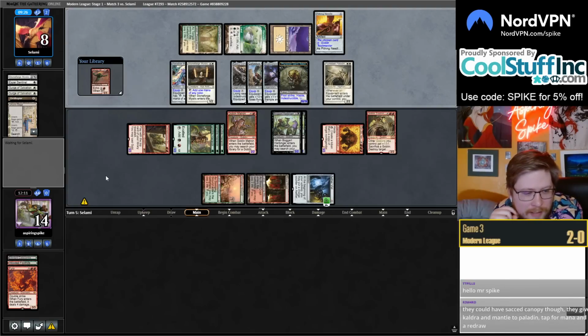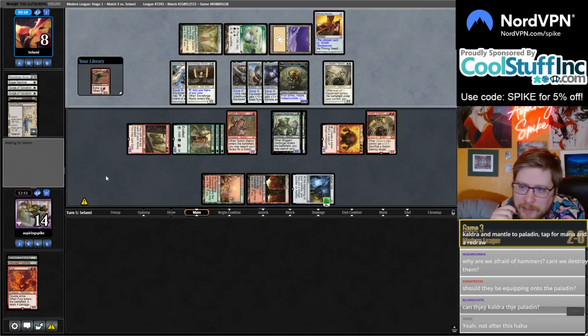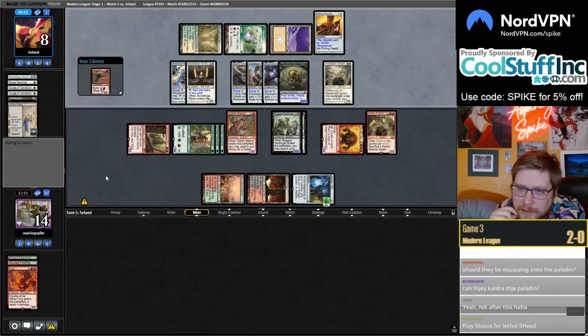They could sack Canopy, give Cauldron, Mantle Paladin, tap for mana, get a redraw. Is that better than just casting Shadow Spear? Probably better than casting Shadow Spear. Yeah, they could have given haste to Paladin for the Mantle to get an extra mana. Yeah, you're right, they could have sacked the Canopy.